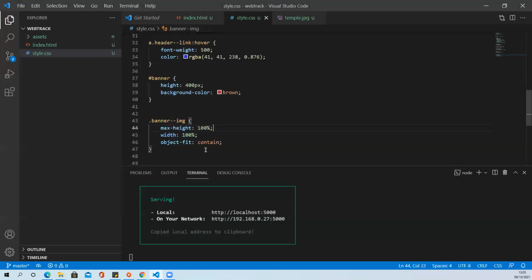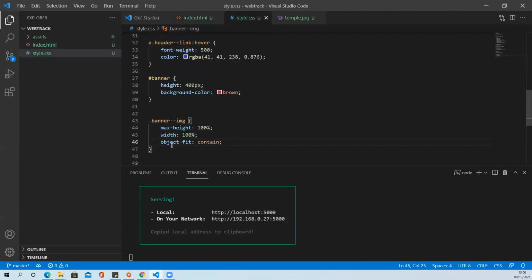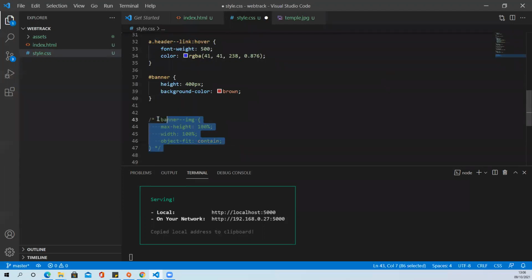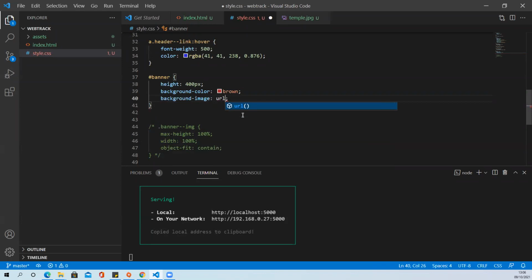Another way you can add your image, instead of using this image tag, is to add it as a background image. If you want to add it as a background image, you can just do background-image, and the background image takes a URL, which is the URL to your image.